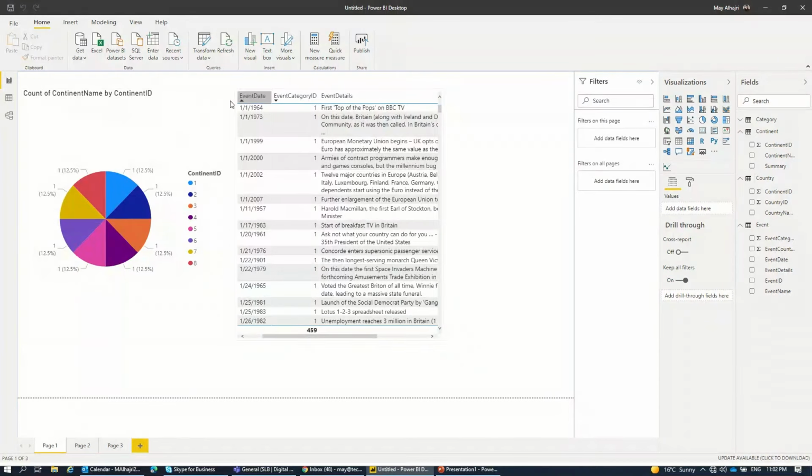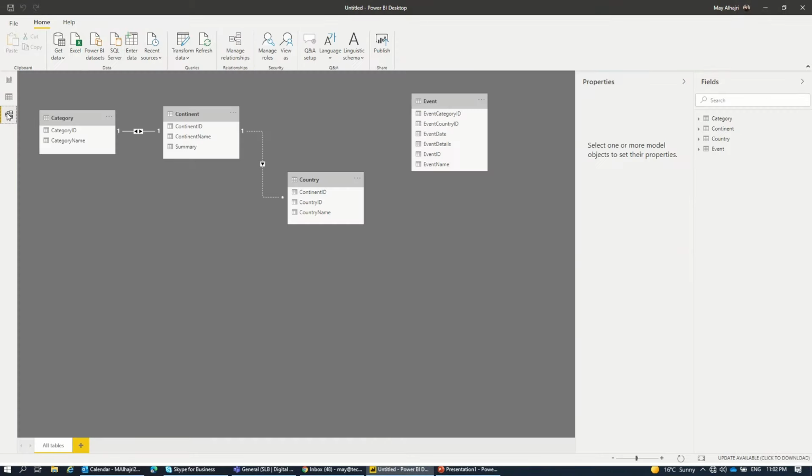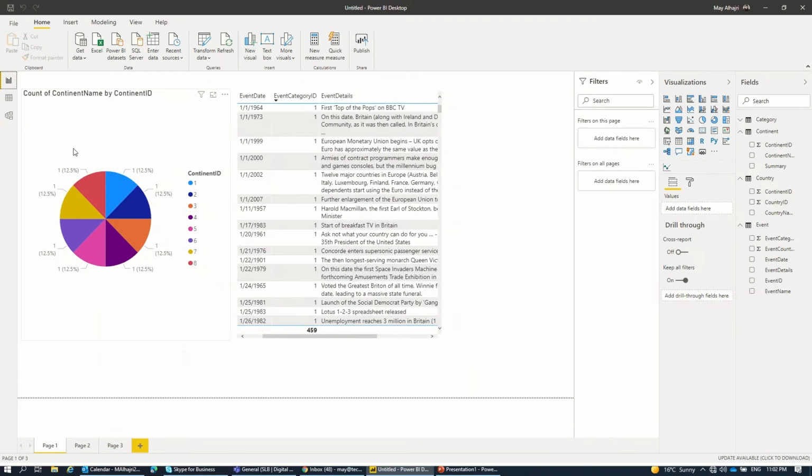After you import your data, you are able to see your data under the fields section, your visualizations from the visualization section, and you have different ways to visualize your data. And if you want to manage your relationships, you are able to do it from here. So these are the most important things that you need to learn in our session today.